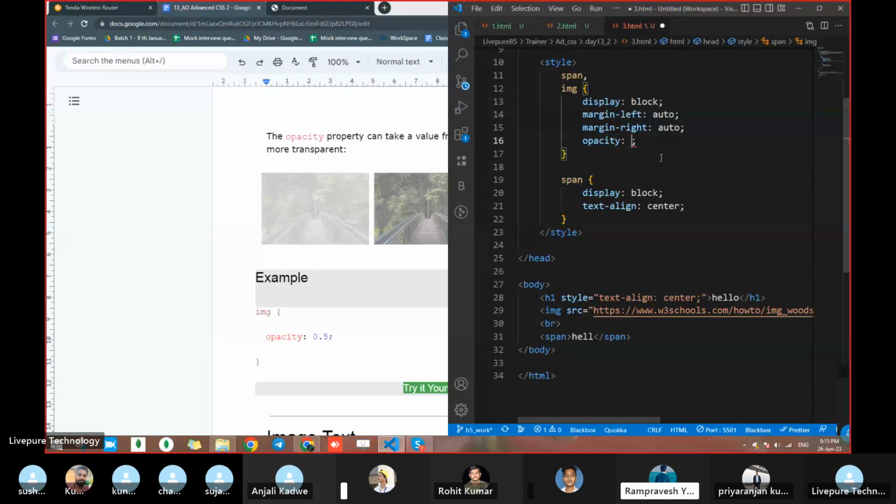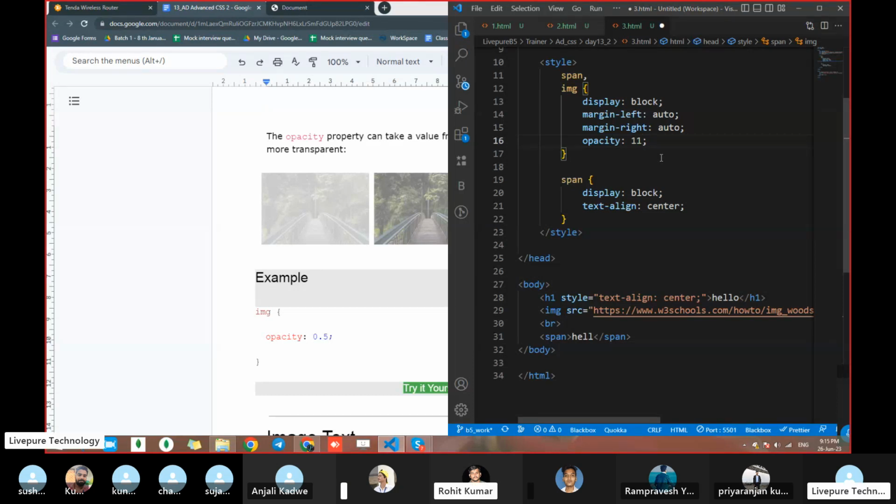Infinite, sir. 11, sir. Okay, how would it be 11? 0 and 0.1, 0.2, 0.3, 0.4, okay 0.5, fine, 0.6. Like this, fine. But 0.15 is also possible, right? Infinite, sir. Yes, infinite. Now understood? It is not only one and two values. The range is 0 to 1, but inside 0 to 1 you will get an infinite number of values. So suppose we can provide 0.0015. This is also an opacity value itself.